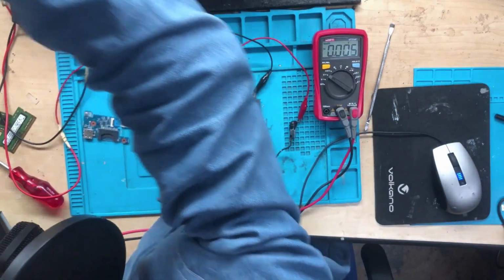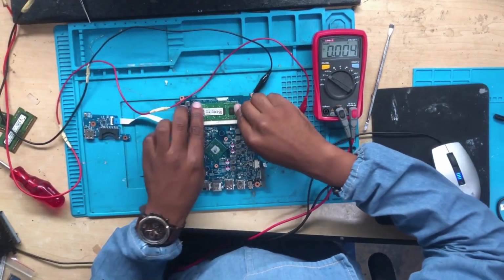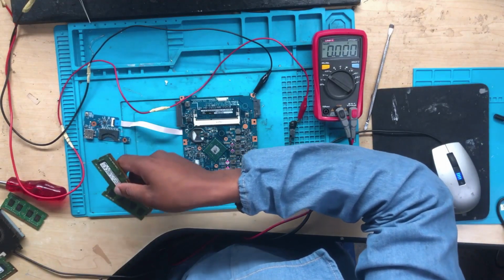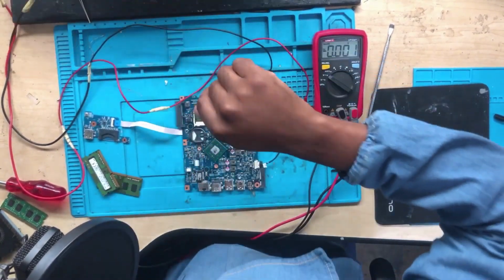Let's try a low voltage. The CPU, oh, it's getting hot, warm. Switch it off. Try these RAMs I have here with me. Try all of them. I want to see what exactly is going on.